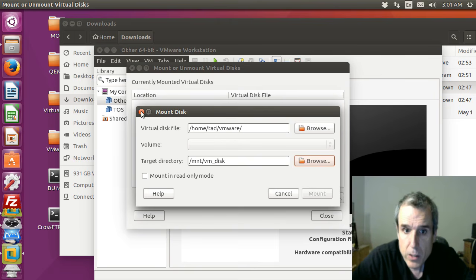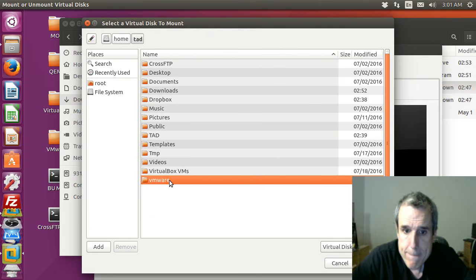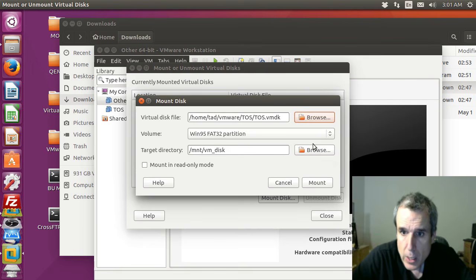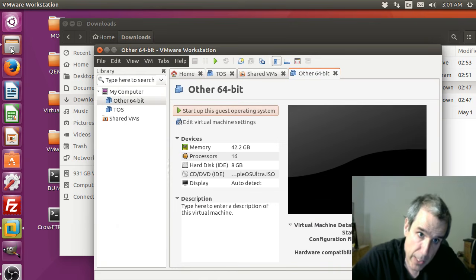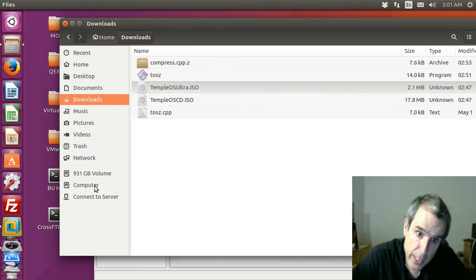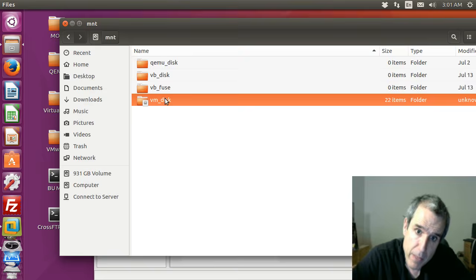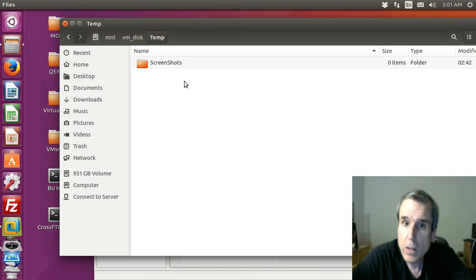Okay, did I just mount it? I guess so. Mount disk. We want normal. Okay, we're going to do the C partition. Now we come over here. Let's go to my computer mount. My mount point is here. And in the temp directory, oh shit. I hate when that happens. I think I mounted the wrong disk.